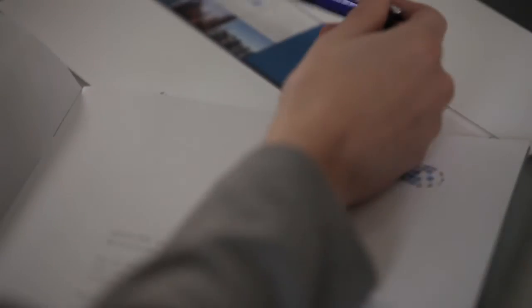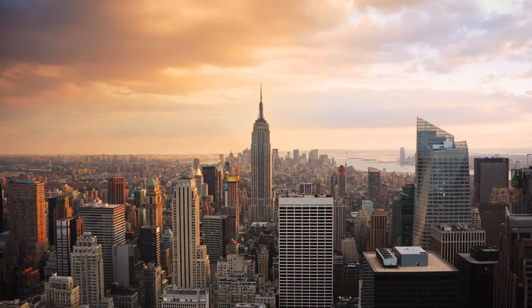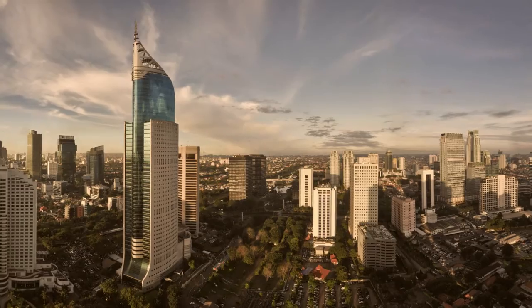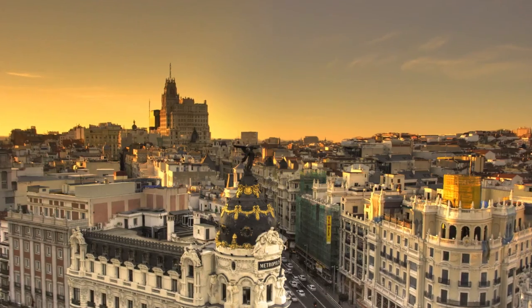I think it's going to be the first brand that will really compete with our other company brands. We're so excited about it, and everything Skyline involves is so powerful that it seems like we've actually created a new brand. Skyline is a success in every country where we're operating — we can see it's a success that is growing day by day, week by week, and it's a product with an enormous pull. We think that over the next few years, all the experience of the company and all our philosophy will focus on Skyline. I believe Fermax is building its future today, and the future will be built with Skyline.